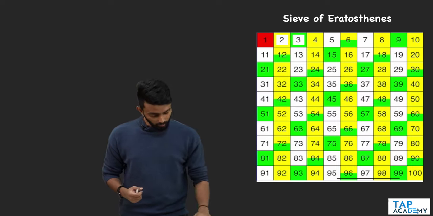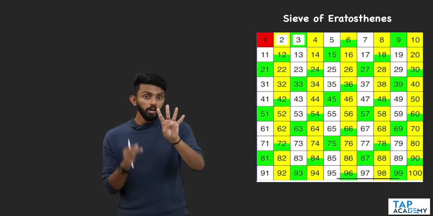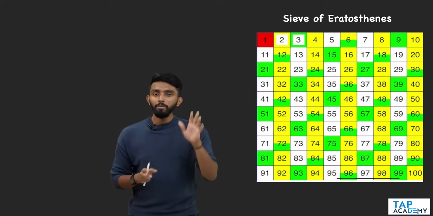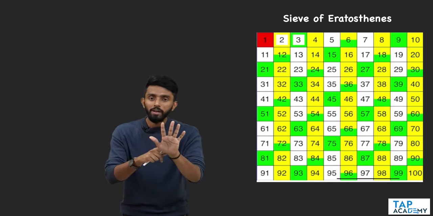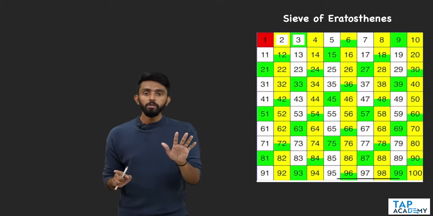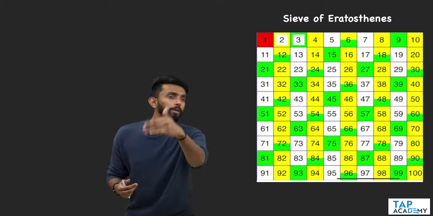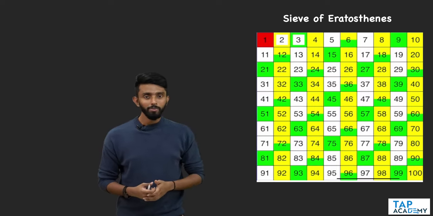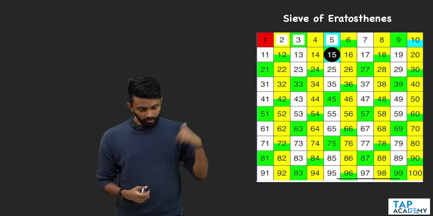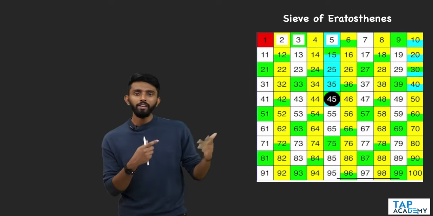Great. Next, similarly, it's saying, find the next unmarked number. Now tell me, after 3, 4 is there. Is 4 marked or unmarked? It has already been marked, so ignore it. The next unmarked number happens to be 5, which is also a prime number. Now it says, leave 5 alone and mark all the multiples of 5. The first multiple of 5 is 5 into 2, which is 10. Then plus 5, plus 5, plus 5. If you do, you'll find all the multiples of 5. See, 5, then 10, then 15, then 20, then 25, then 30, then 35, then 40, everything is getting marked.